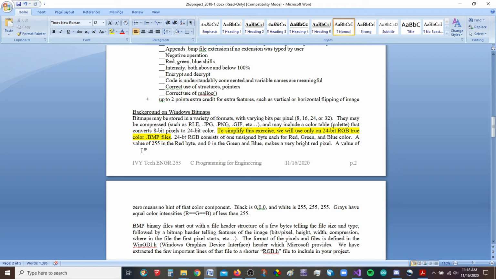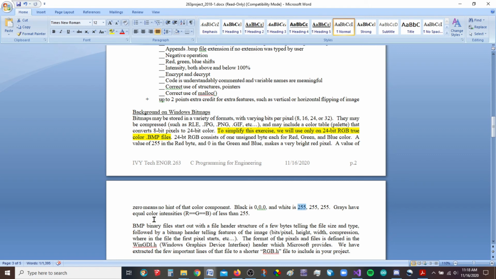So it says a value of 255 in the red byte and 0 in the green and blue makes a very bright red pixel. So a value of 0 means no hint of that color component. So black is 0,0,0, white is 255,255,255 because that is the maximum, right? If you have 8 bits, that's 256 counts, and that counts from 0 to 255. So that's what you have in each one of these places here, is 1 byte.